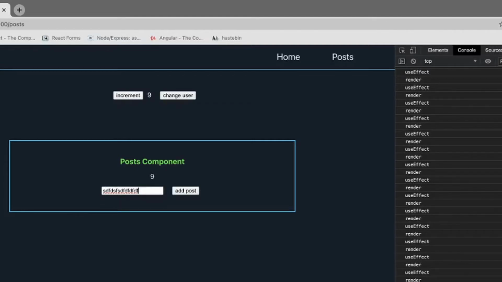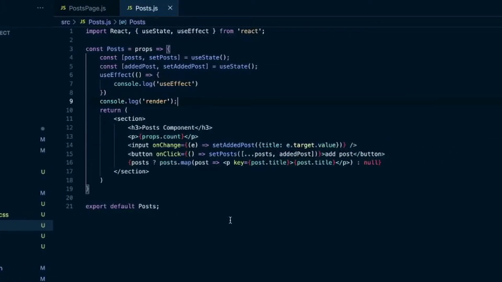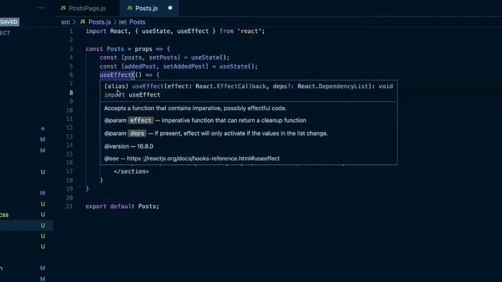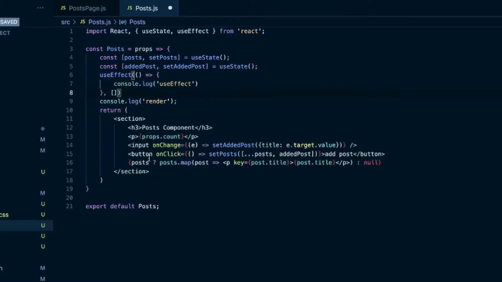And that's where the dependency array comes in. The dependency array is a list of properties that the useEffect depends on. So if a property is in the useEffect or in the component even, if it's in this array, it'll be tracking that, and if it changes, it'll call useEffect. So let me show you.